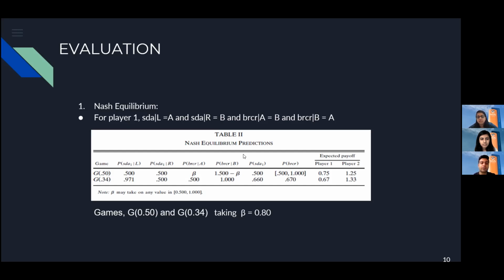The following table shows Nash equilibrium predictions obtained by taking different values of P. From the simulated 200 games, taking the value of P to be 0.5 and 0.34, we can see from the results that the average payoff, or the expected payoff, converges to a value when the initial strategies were defined beforehand for each case, hence showing that these strategies of taking actions constitute a Nash equilibrium. This equilibrium is not unique, as there can be more than one present depending upon which matrix is chosen.